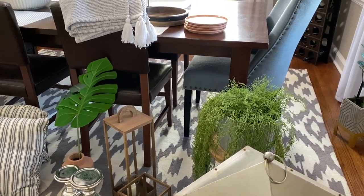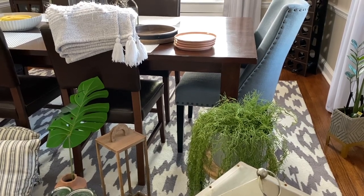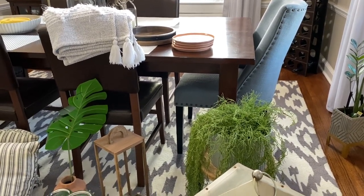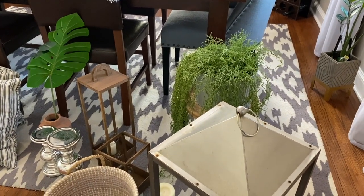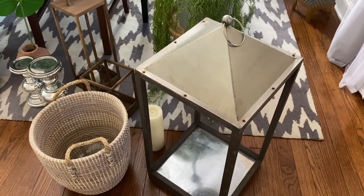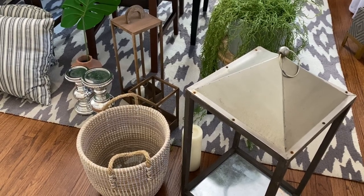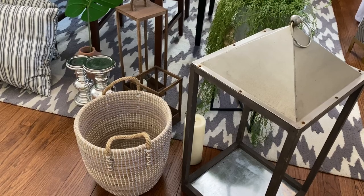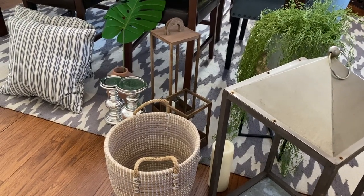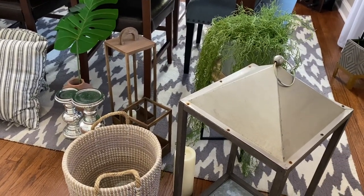So I am going to be setting the table. At least I have plates. I think I'm gonna stack them, and I might put some glasses. I have a Lazy Susan tiered tray that I'm gonna be using. I have a throw, I have a plant stand there. I think I'm gonna take that full greenery out and just use it as a plant stand. I have this huge lantern here and then the other two DIY lanterns that I created during Christmas. And I have this basket that I love that I'm going to put one of my potted plants in. And then I have two pillows over here. I have an additional two that I'm gonna bring out as well to be able to work in the seating area. So this is everything that we're working with so far.